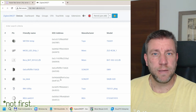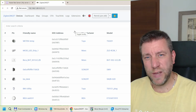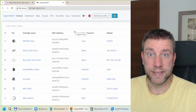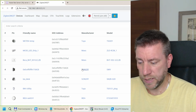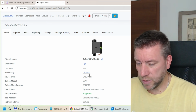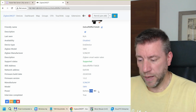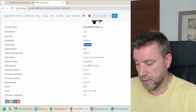Okay, so first let me test it in Zigbee to MQTT. And for this, I had to refresh my Zigbee to MQTT. It was fairly new, but I think since this is just a couple of weeks old product, it needed to be refreshed to get the latest, I guess, settings for this particular device. So you can see that the Sonoff SWV, or the smart water sensor or water valve, is here. And I think I used some rechargeable batteries. So it is not showing 100% charge, 63% at the moment. So I'm guessing that's because the rechargeable batteries have a lower voltage. Yeah, that's fine. And this is obviously an end device and is supported.